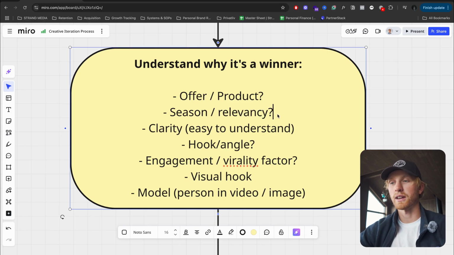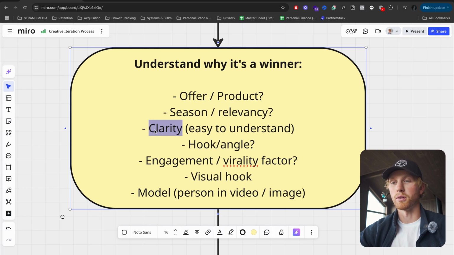The next thing you can look at is relevancy. For example, if you're selling clothing and it starts to get colder as you get closer to winter, and all of a sudden you see that the best performing ad is an ad with a winter jacket, that is not necessarily because of the ad. It's just that the ad is now more relevant than it was before. So understanding that is key to prioritize how you do your testing and how you do the iteration in your ad account, okay? So understand how the relevancy per product or per ad might change, and keep that in mind when you're trying to understand why it was a winner.